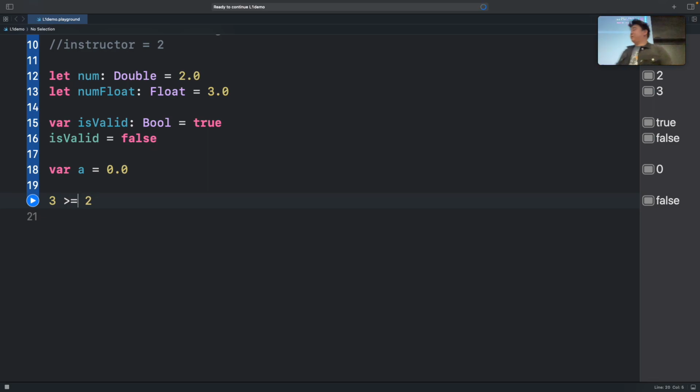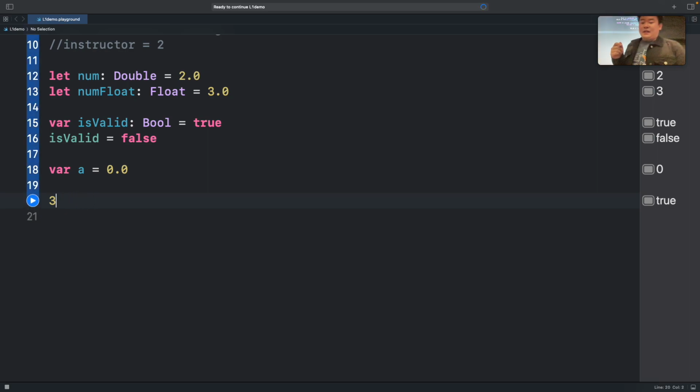We also have greater than or equal to. It's the same notation, very similar to Python if you're familiar with that, or most coding languages. And we also have not equal to. So this would be true as well. If it's not equal to, it'll return true. Otherwise, it'll be false if they're equal. As you can see, they're not equal, so it'll be false. We can just show the table later.